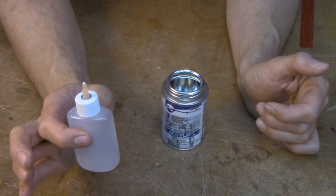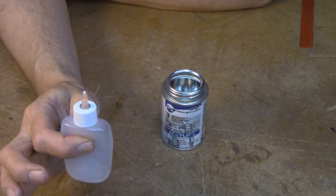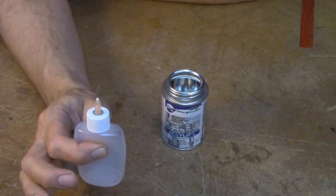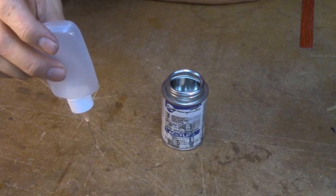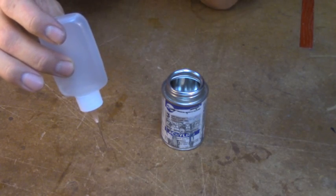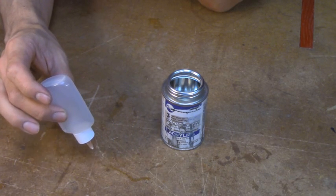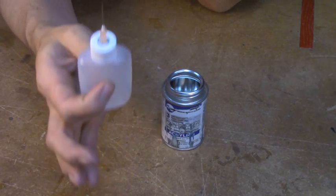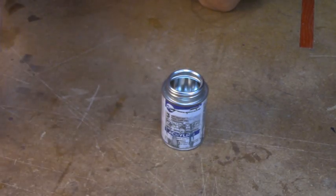For applying it, there's another trick that makes things a lot easier. Turn the bottle right side up and well away from your project, squeeze some of the air out — a little bit is going to come flying out of the nozzle, so keep it away from any acrylic you have sitting around. Then, with some of the air squeezed out, turn the bottle over and let go. You're creating negative pressure pulling air up into the nozzle so it's not going to let any solvent come out. Now you can go over to your project and lay out a nice bead of solvent in a controlled way. As soon as you let go of the bottle, that negative pressure takes over and keeps any solvent from coming out while you're moving it away.